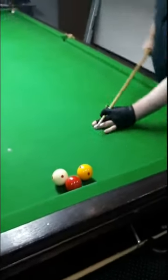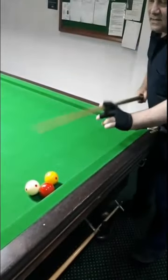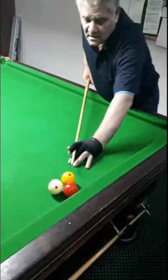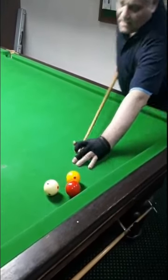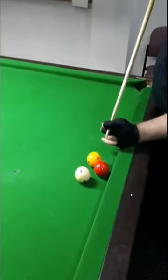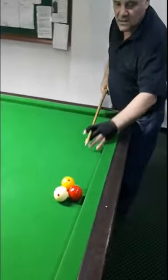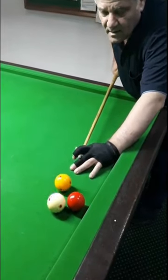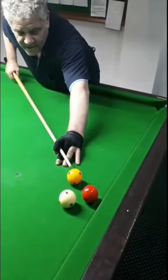This one here's that shot again — thin on the white with a lot of check side, double kiss. This one here's right hand side because if I don't use right hand side I can't get high on the white; I need to get a bit higher on the white. I didn't hit it hard enough — I need to be higher, but I was scared to hit it hard, I'll be honest. So I'll just play lily half ball on the red — double kiss — but the speed's the important thing here, not too hard. Now I can play that shot, but I'll play a little masse because it'll work better for position. With a masse you just drop the tip onto it; you don't have to hit it hard, you just drop it because you're playing nurseries — you're close, not playing a forceful masse. Right hand side, about half ball on the red, very slowly. So the right hand side brings my ball and the white still goes along this line. This one is no side, just double kiss on the red — about a three-quarter ball red.